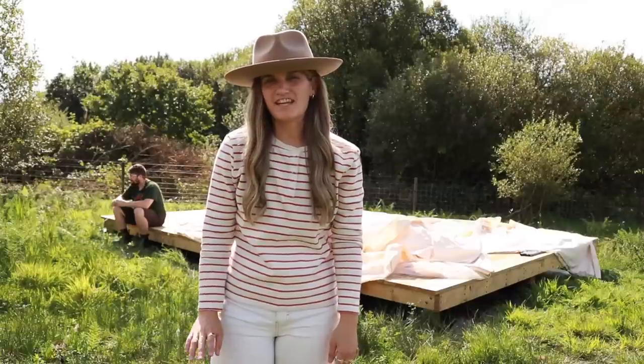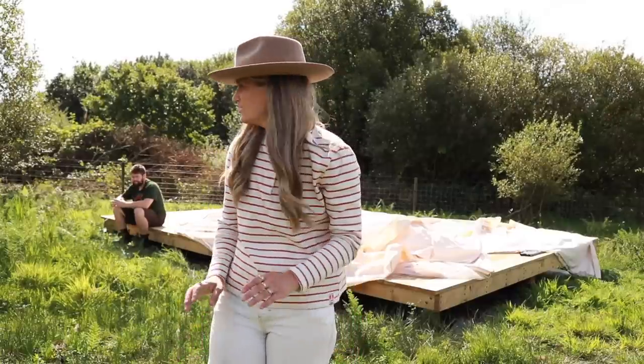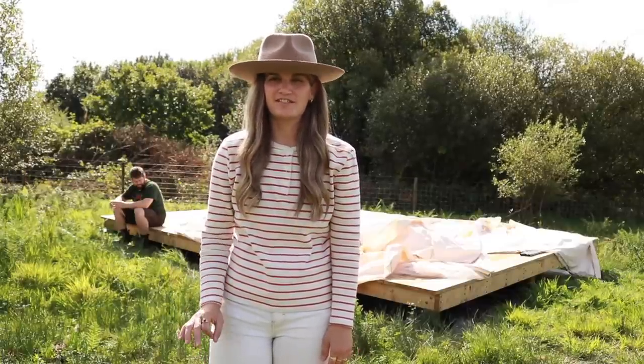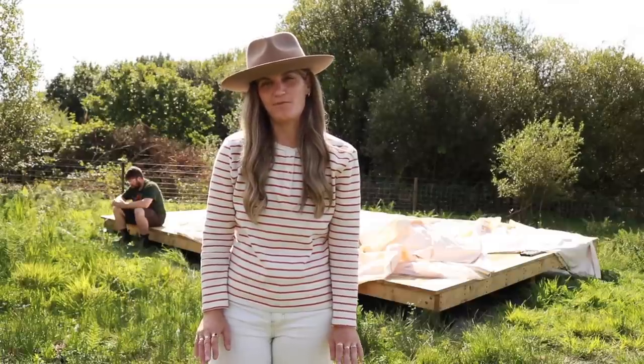So we've laid out all of the tent to dry, and I think we're just going to go into town and have some lunch. We don't want to dwell on how much money we've just wasted. So we're going to have a little break, go into town, have some nice food, and then hopefully come back and be in a better mood.